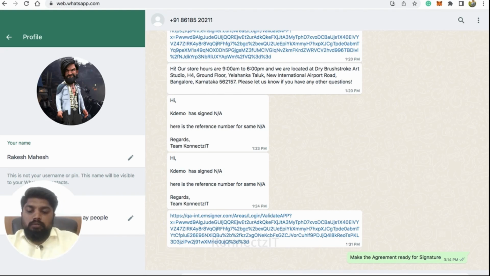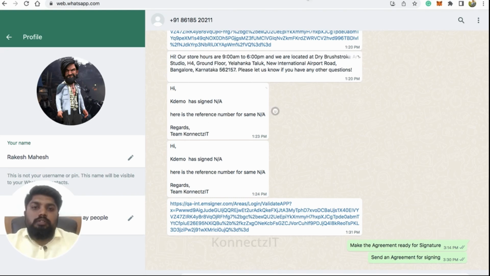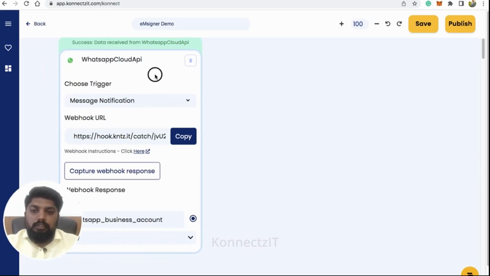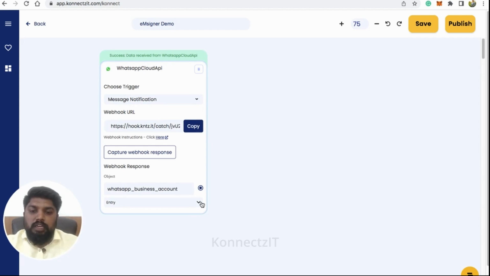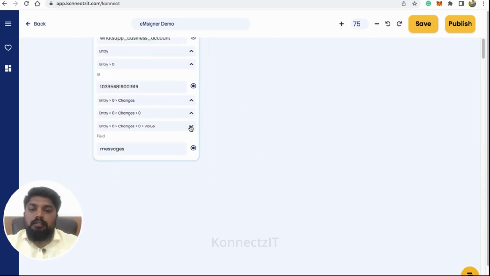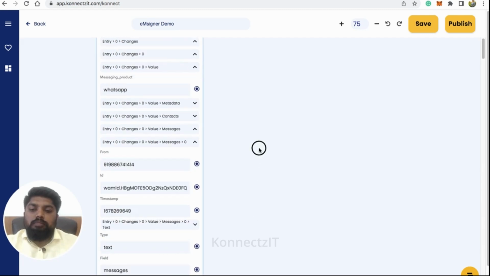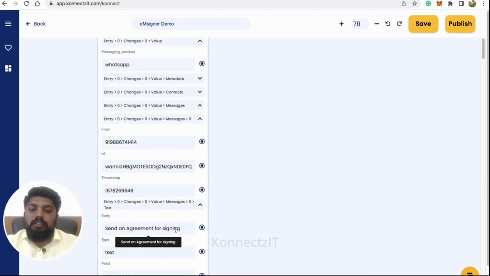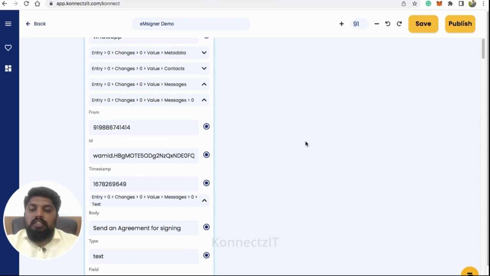I'm going to send a message: send an agreement for signing. This will be captured inside KonnectzIT. You can see that the response has been captured, and it also captured the number and the message.